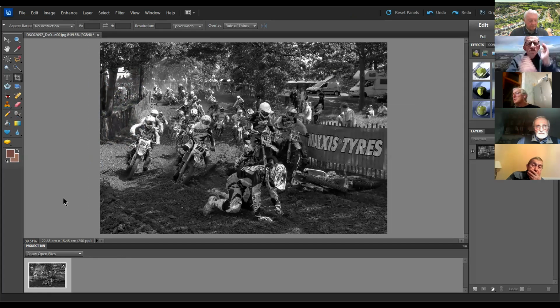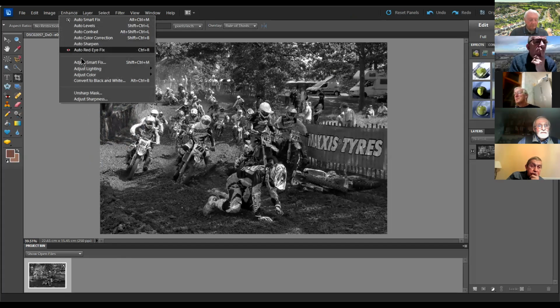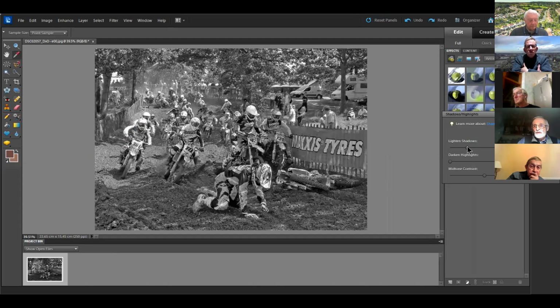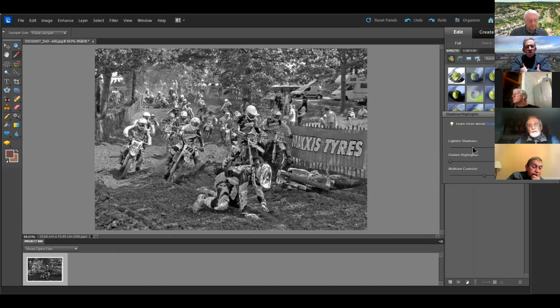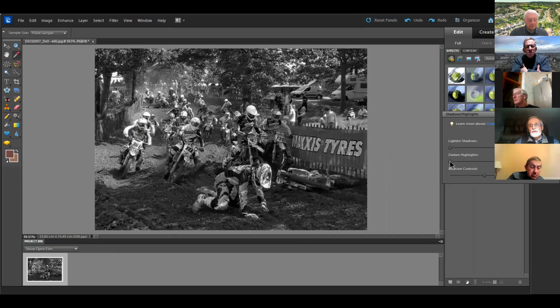And really, that's it. There's a lot more that you can do with this. Again, you can adjust the lighting by changing the shadows and the highlights. So you've got these sliders here, and by turning this one, it brightens up the dark bits of the picture. And this one does the opposite, trying to dim down the bright bits, but there's not much bright in the picture, so you can't really see that it's doing very much. But you probably do want to lighten it up a bit. You can just see what it's done, and you can just okay that.